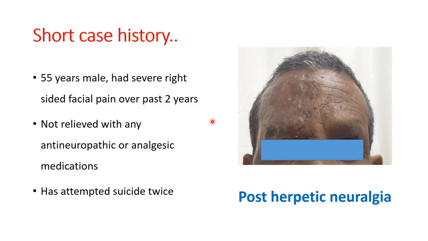When he presented to my OPD, we first gave a stellate ganglion block as a diagnostic block. Post block he had about 90% relief, and after 2 weeks we did radiofrequency ablation of the stellate ganglion on his right side. Now the patient is living happily with a very small dose of anti-neuropathic drugs. Thank God for giving excellent relief to this patient.